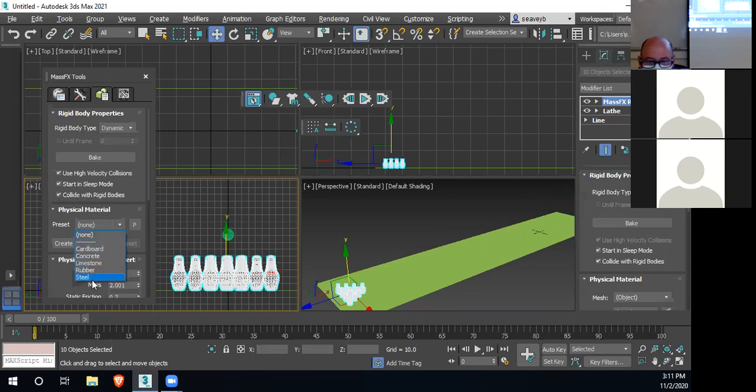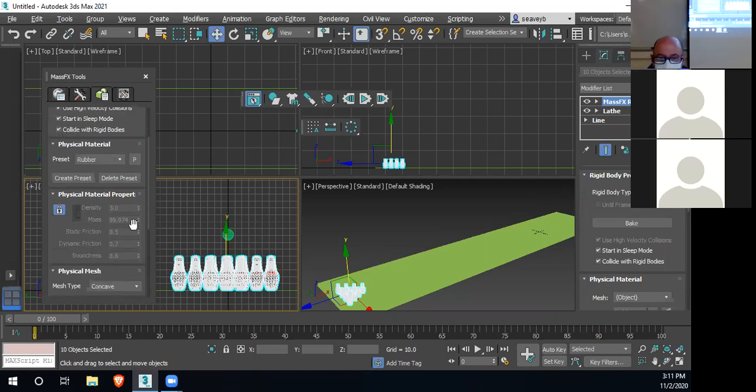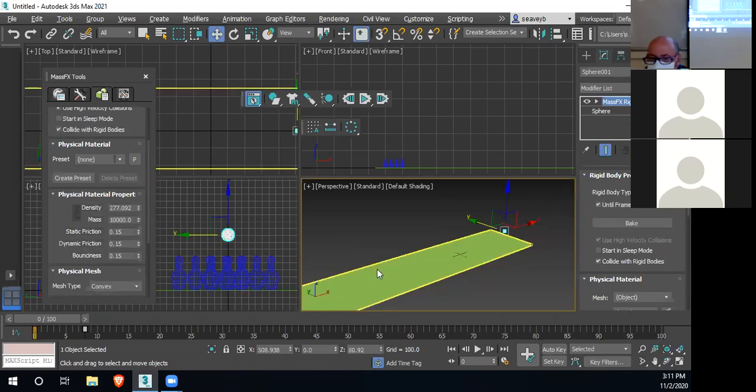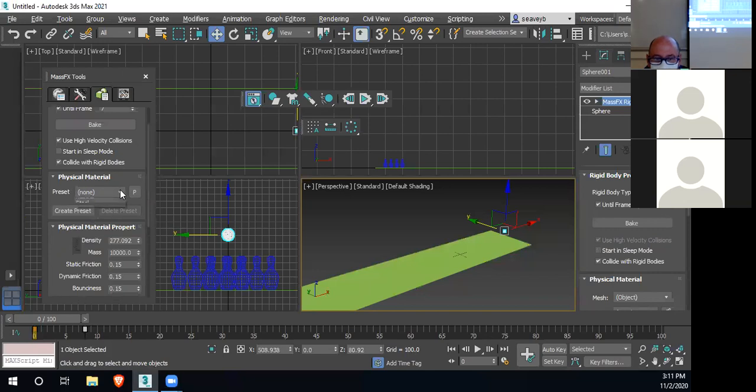Let's just look at some of... Okay, so I'm using a preset on this, and let's see what that gives us. So mass 89. Let's look at the ball. And change this preset to steel.